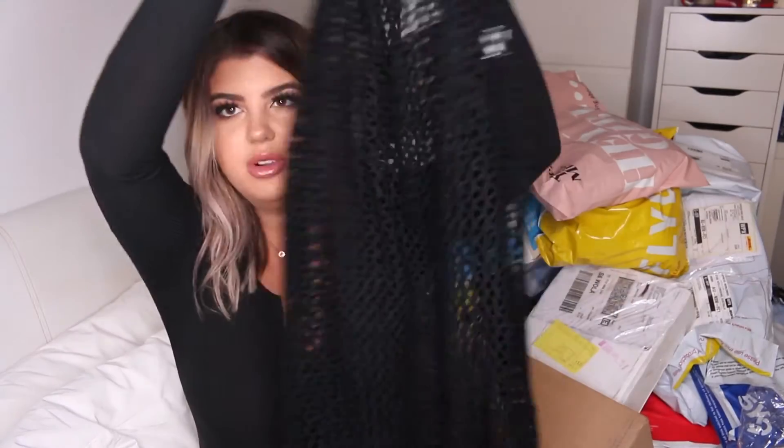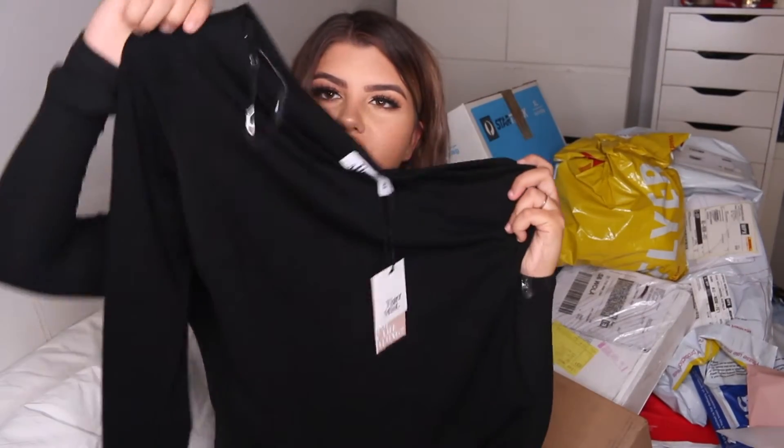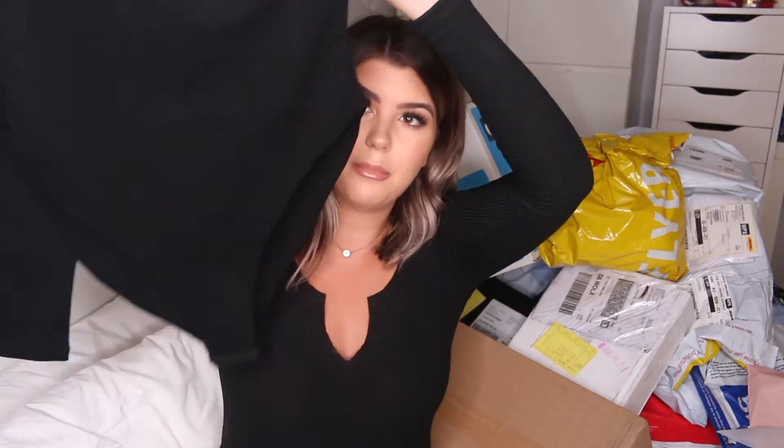The next item I've got is this wool see-through skirt. I'm pretty sure Sir the Label do one pretty much exactly the same, but theirs is like $240. This was only $80 and I used a discount code, so it worked out to be cheaper. The next thing is from Tiger Miss — again, I bought this with my own money, they're having a sale. So the first thing is this one-shoulder, one-sleeve black bodysuit. It's super cute — I thought it would look so nice to wear to something fancy but not too fancy, like in between casual and fancy. And then there's a white dress that goes like that up the top. I don't suit white, but I thought I'd give it a go. It's really cute, and if I don't like it I'll probably sell it.